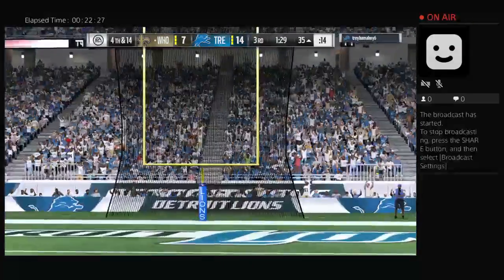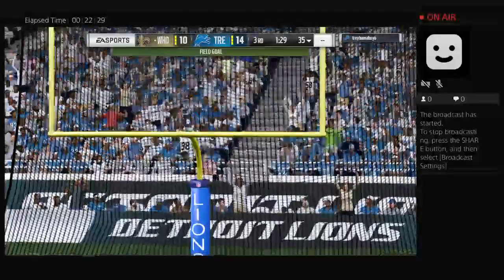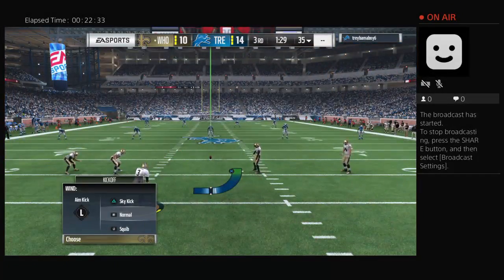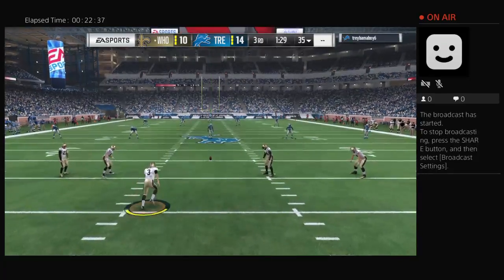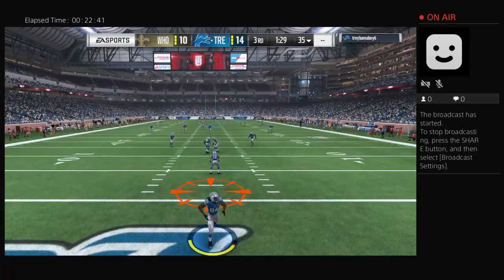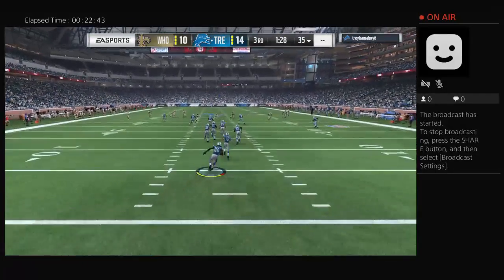And the 10-year vet knocks it through the goalpost. And they'll cut the lead back down to 4 now at 14-10. A little bit of a lower trajectory there on the deep kick, and it worked. Had to do it because he had to drive it out low because of the length of the kick. Able to do that, got it above the defense, and over the post.